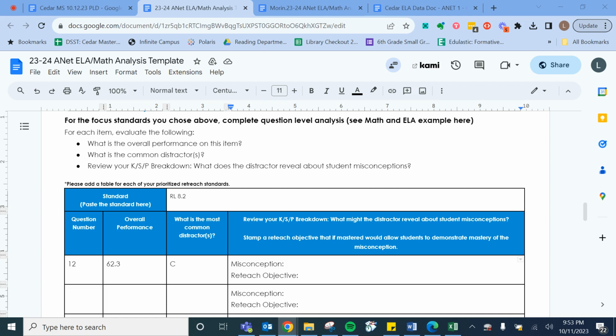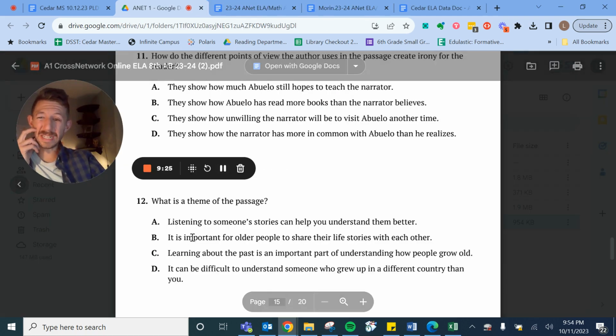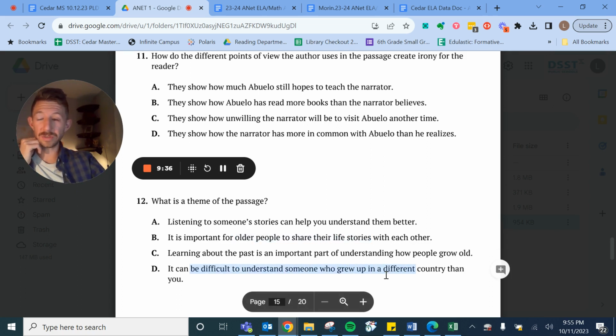C was tempting because it's another theme-oriented question. So I'm going to pause here and pull up the test. As I look at the test, I can see B: it's important for older people to share their life stories with each other. That's not really a theme, big picture. And it can be difficult for someone to understand who grew up in a different country than you.